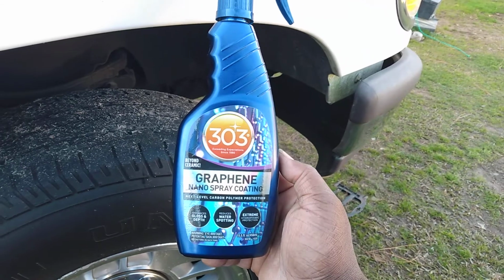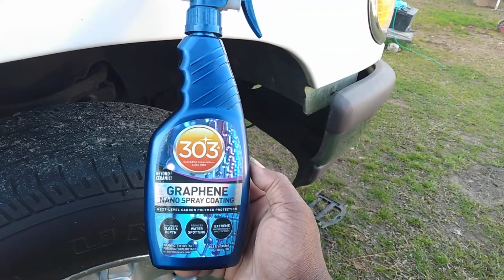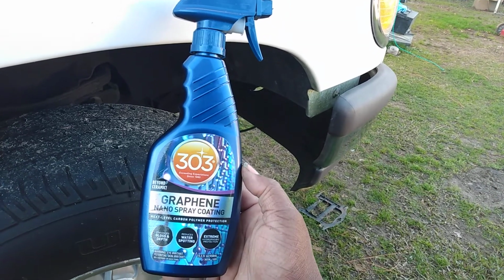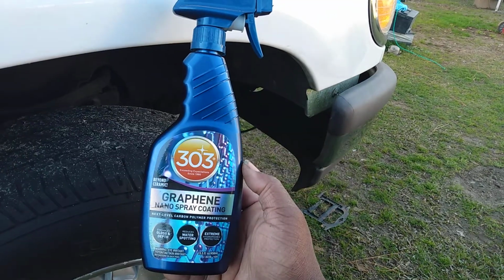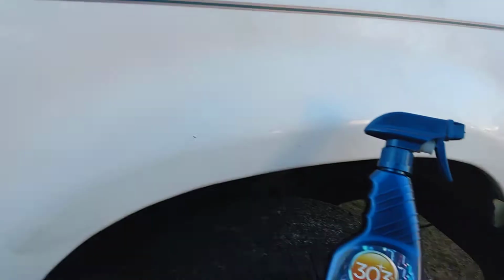Now, me personally, there's not many graphene products out here on the market. It's more now. Turtle Wax just came out with a Flex Wax, and Adam's has one. I haven't tried the Turtle Wax or Adam's yet. I had the Adam's graphene detail spray. But there's only a handful of graphenes on the market now. You know, there aren't many of them out there.